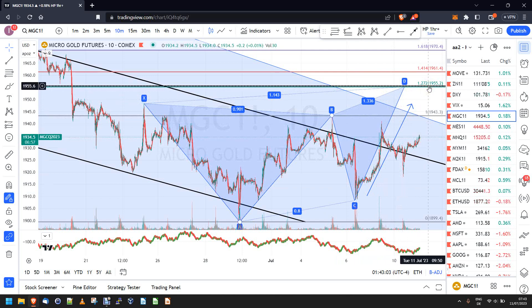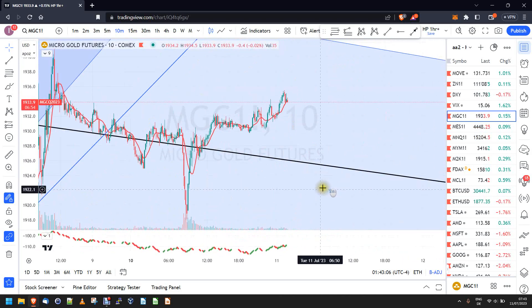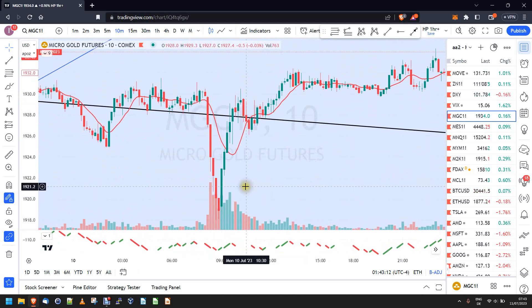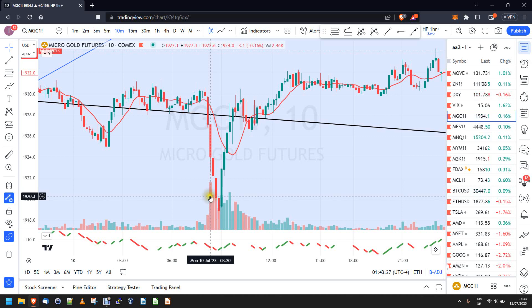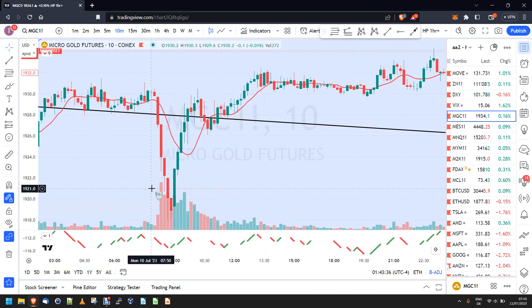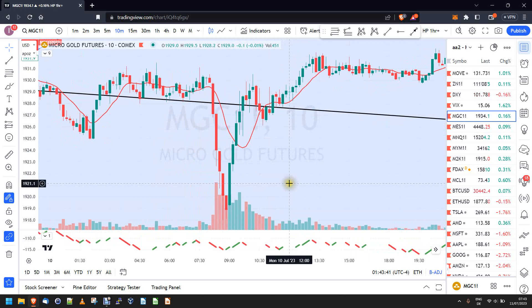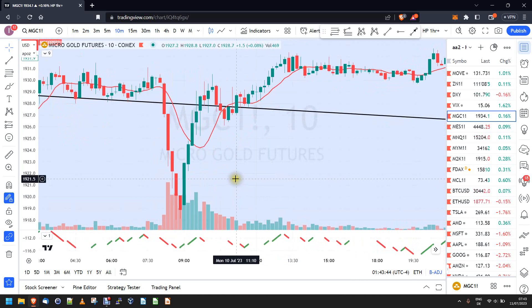The butterfly could pull price to the 1955 level and then it might go down. The review videos are more about looking at 10-minute charts. In gold, that's turning into a really tricky affair because of the very narrow window of liquidity. Before 8:20 Eastern time, literally nothing much to do, and then two hours later volume is already going down to pre-market levels.